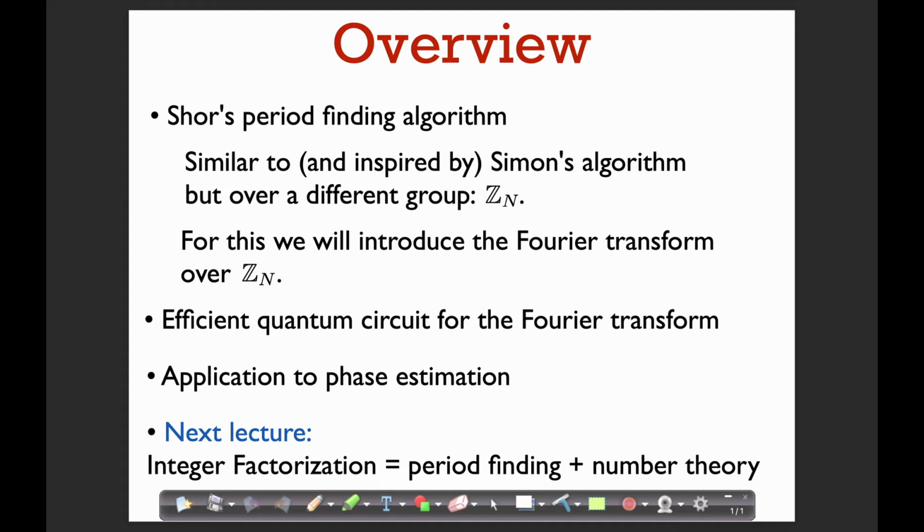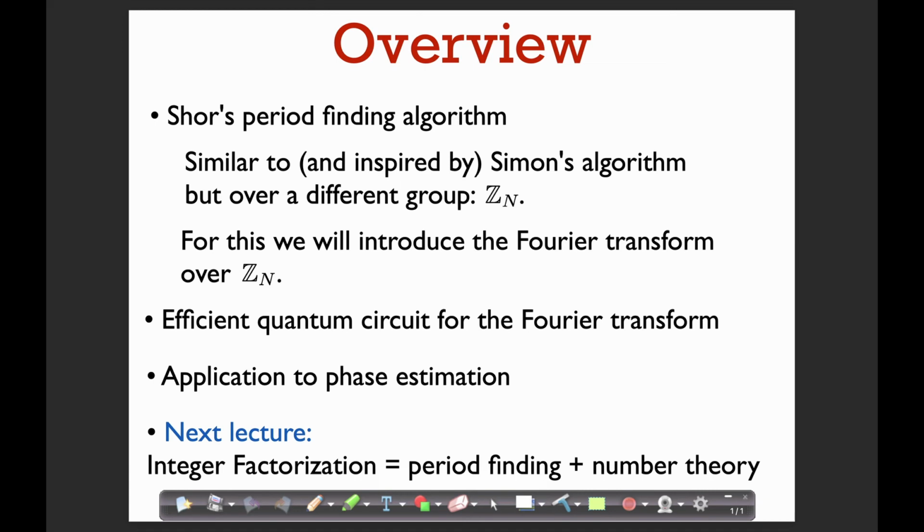The first thing we're going to do is focus on Shor's period finding algorithm. This is again going to be similar to the algorithms that we've already talked about, in the sense that the period finding problem we can again represent as an oracle problem. We're given some function, and we're promised that that function is periodic in some sense, and we want to find the period of the function by making oracle calls to the function. In this sense, it's very similar to Simon's algorithm. There, we're given a function, and we are promised that that function was periodic over the group Z_2^n. Shor's period finding problem is very similar, where we're given a function and we're promised that it's periodic, but just over a different group. It's going to be periodic over the group of integers modulo n.